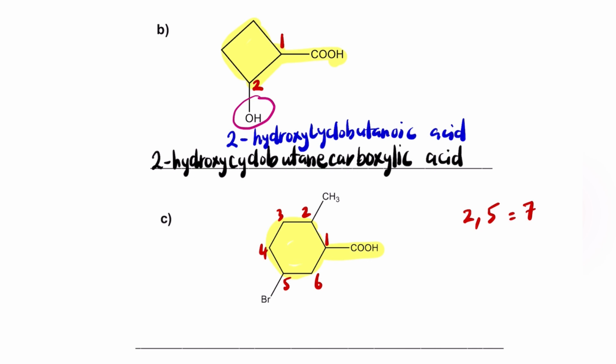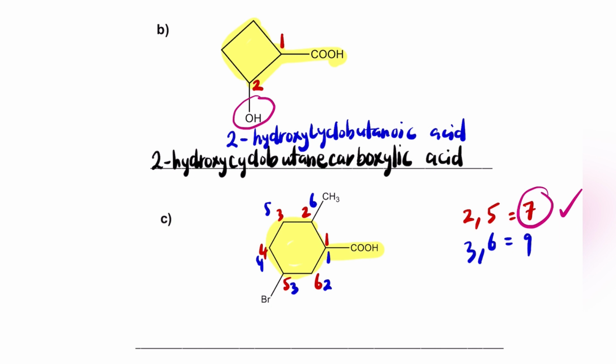If I use the numbering from here, the blue one, and go down, I can see that my substituents is at position carbon number 3 and 6. It will be 9. So which locant is the most suitable one? We are going to choose the one with lowest number. So 7 is the best one. I'm going to choose numbering in red color.